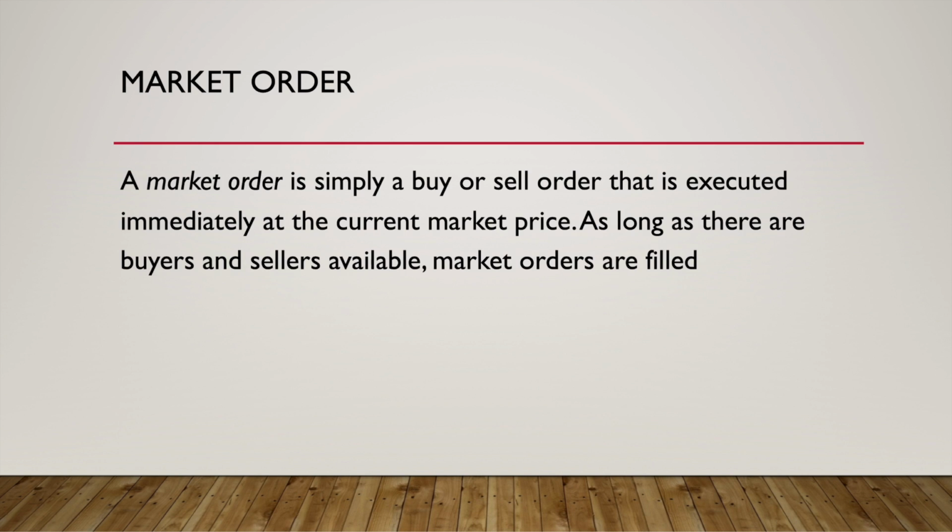A market order. A market order is simply a buy or sell order that is executed immediately at the current market price. As long as there are buyers and sellers available, market orders are filled. So if you want to simply buy or sell shares at the current market price and you don't care if you get the best or cheapest price for it, you would use the market order. It's pretty straightforward.